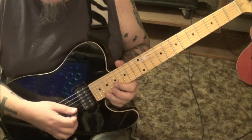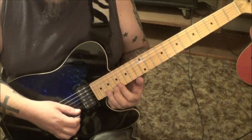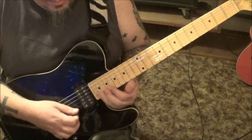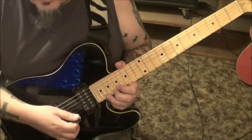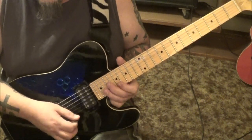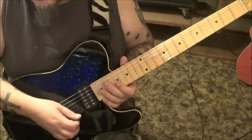20 E, bend again. And then do it again, but it's a 2-step bend. Hold, release. You're bending it to that from here. Like I said, I'm afraid to snap it, so I'm not gonna go that high. 17 E and B, 20 B, 19 G, 17 B slide. Some of these patterns he uses a few times in different frettings, you know?